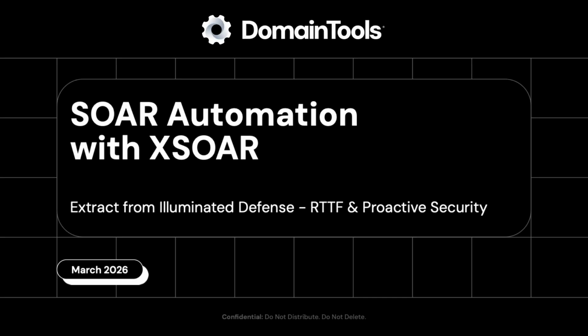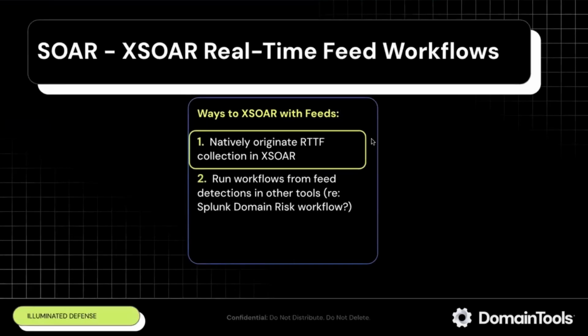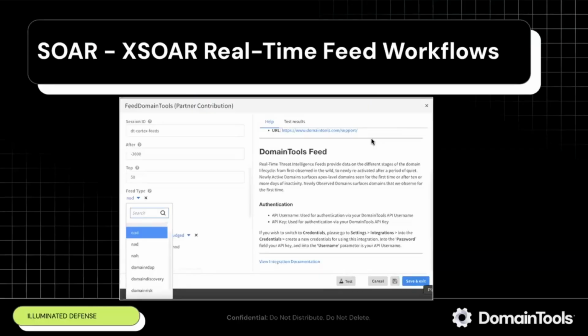There's a few ways to think about getting feed data into SOAR. We can just natively pump our feed data into XSOAR. And our goal, again, is to get this data available to you in these platforms. So plugging this directly into XSOAR through our new DomainTools feed app, which is pictured here. Again, you can see the menu of our feeds.